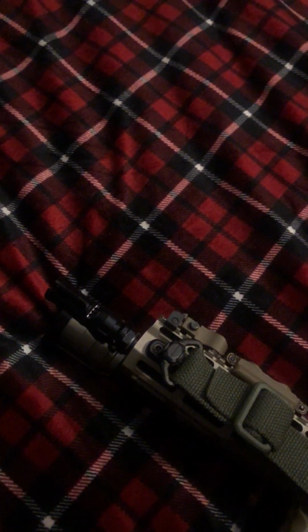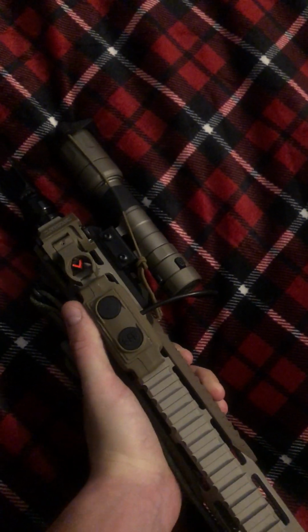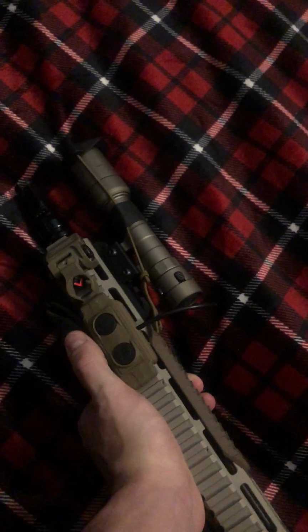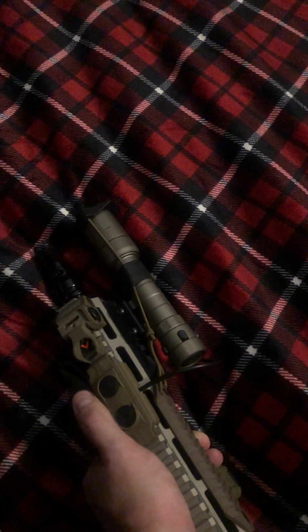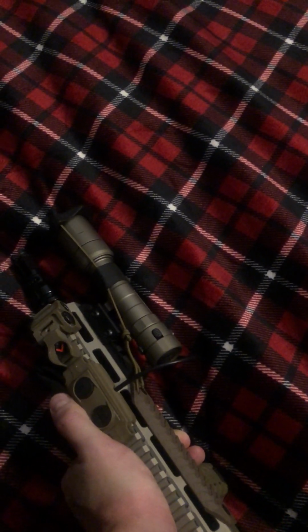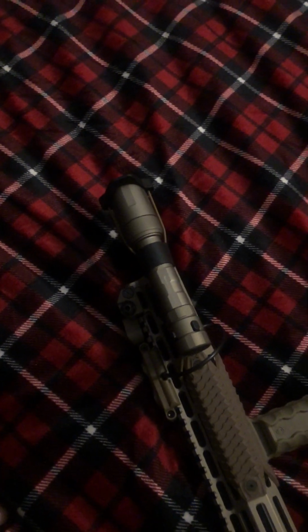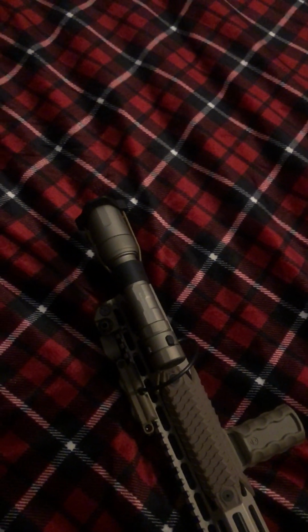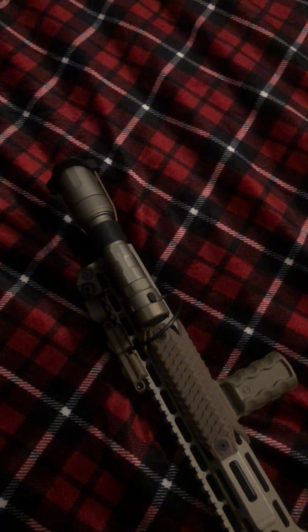All right, we're going to start off over here at the muzzle and work our way on back. This is the Cloud Defensive standard tape switch that comes with the Rein 3.0 flashlight. It's an outstanding weapon light, very bright, especially at night. Be careful if you're doing any kind of CQB with this thing, because if you hit yourself in the face with it, in a mirror or anything like that, it's going to take a long time for your eyes to readjust.